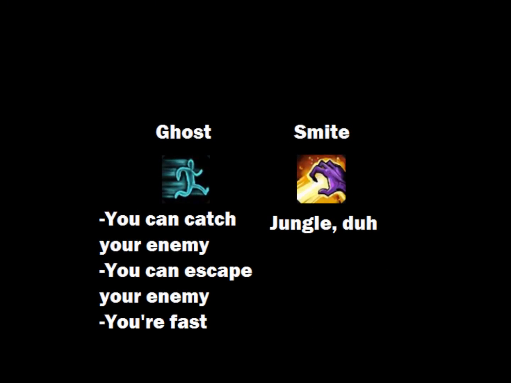For our summoner spells, we'll be using Smite, which is obvious for a jungler, and Ghost because you're able to catch an enemy you're trying to kill, run from an enemy trying to kill you, and you're overall fast, which is very important in the jungle.